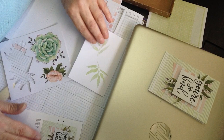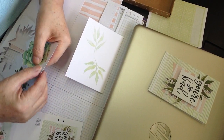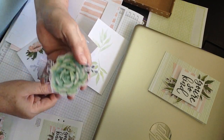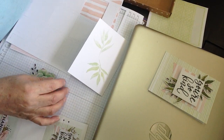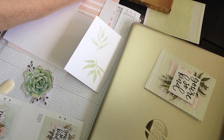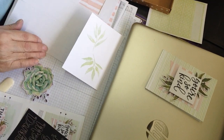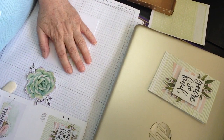Right, what else is it? Oh right, it's this one. Looks a bit like a succulent, doesn't it? That's all you do with these. You go round and pop them out. They're already cut for you, so they're ready to use. Now, where's that other bit gone? I think it's this one. Right, so I've got that one and that one. This one's going to be easier than any of them, I think.